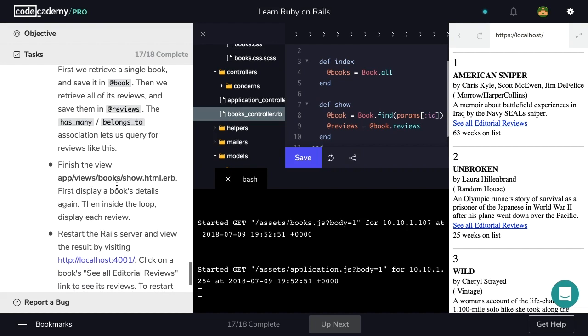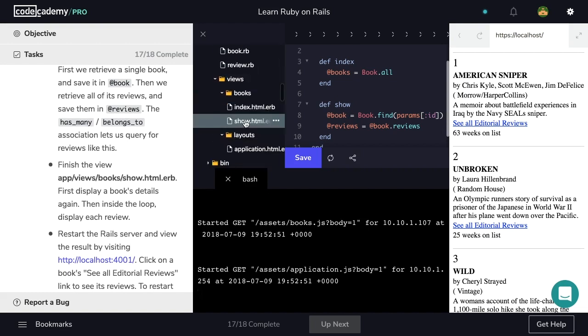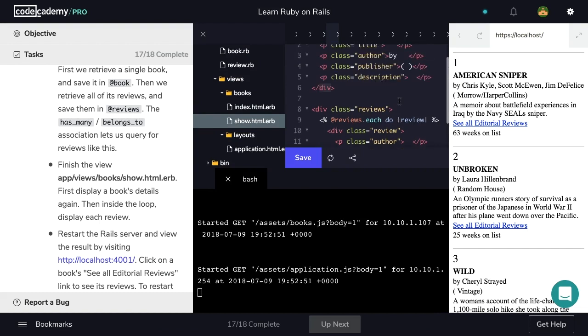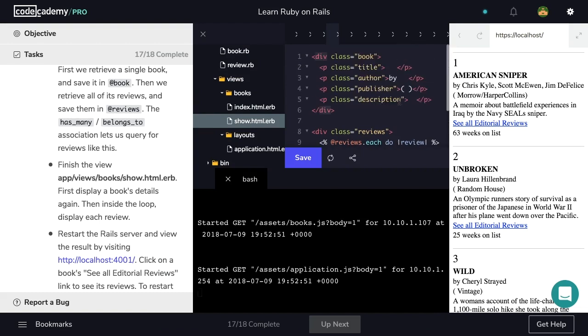Next, let's finish the view in show.html.erb. First, display a book's details again. Let's navigate to show.html.erb. So before our each iterator, let's display a book's details.